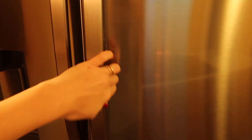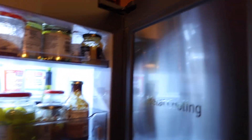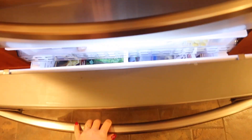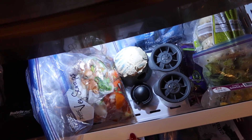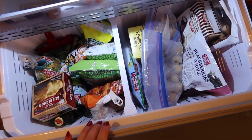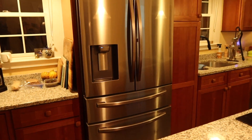This door has another button — if I click that and open it you can see your condiments from the inside without having to open the whole door, which is cool. There's a drawer that right now has all my seeds and a few drinks, and then there's a double freezer drawer like our old one. I've got the smaller stuff on the top shelf and the bigger stuff on the bottom. This makes me so happy — it works so much better.